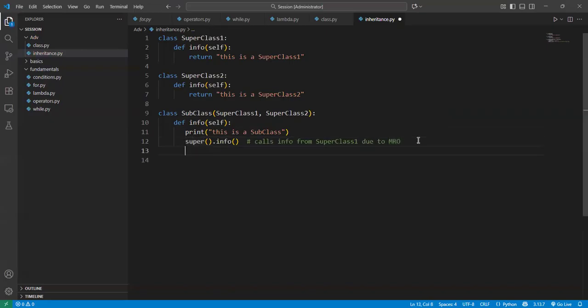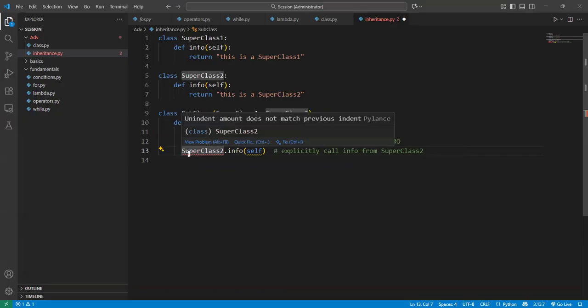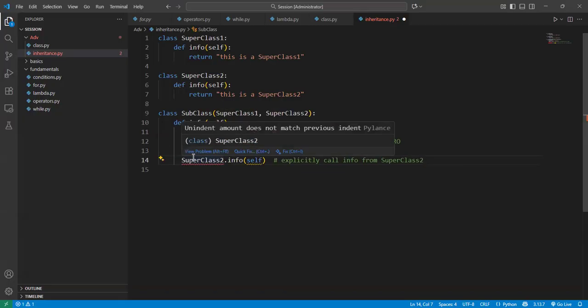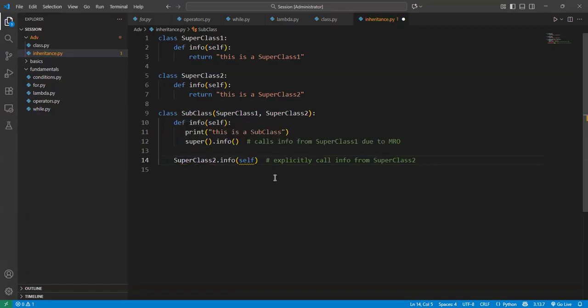And also you have to talk about the super info and self info.